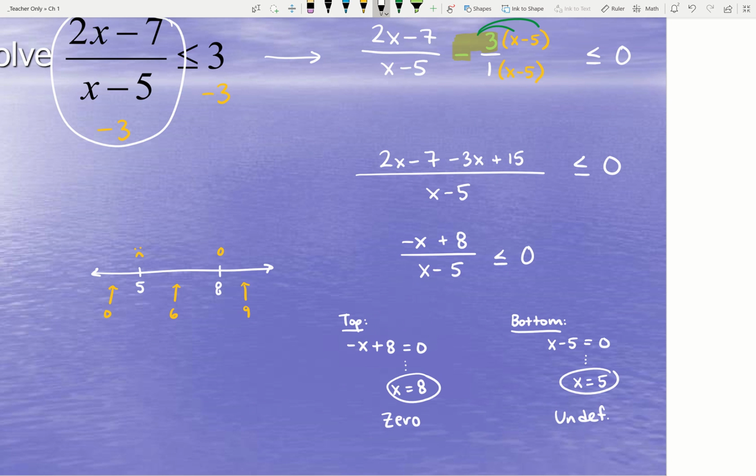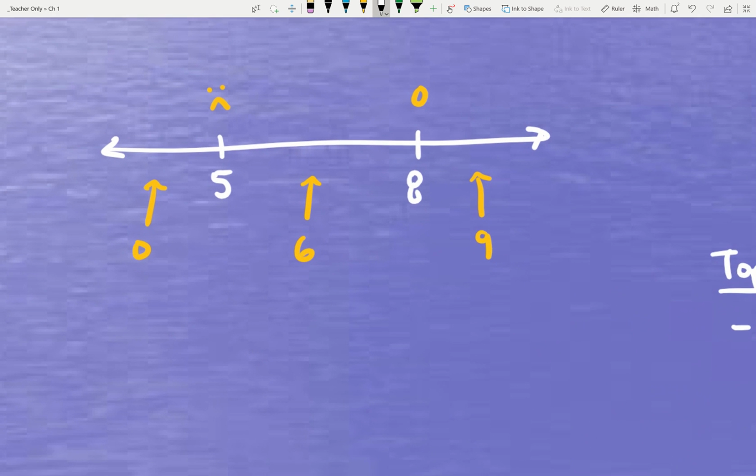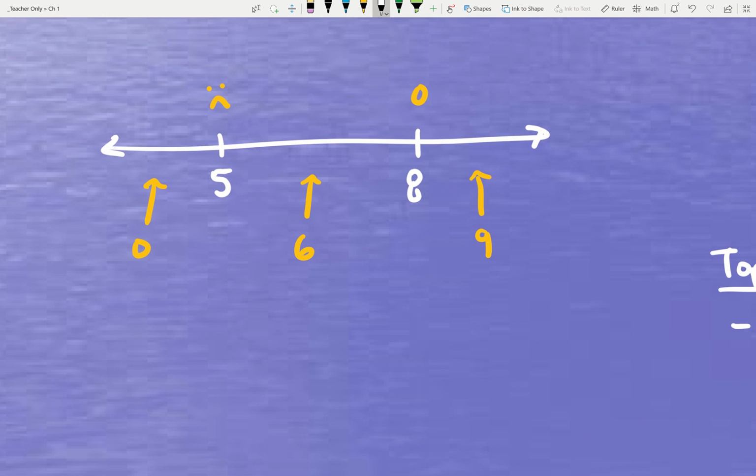Okay, so if we go ahead and plug into our original here, I just got my calculator that is sitting right next to me. I'm just going to go ahead and plug in some values here just for the sake of time in the video. What I'm doing, again, is I'm just taking my test values, I'm plugging them in, and I'm seeing if the result ends up being something that is positive or negative, so I can mark those regions. So if I test 0 first, I end up getting a negative number here. So I'm going to go ahead and signify that with a negative sign. If I test 6, then I'm going to end up getting a positive number, so I'll say positive here. And then if I test 9, I end up with something that is negative, so I'll mark that as my negative region.